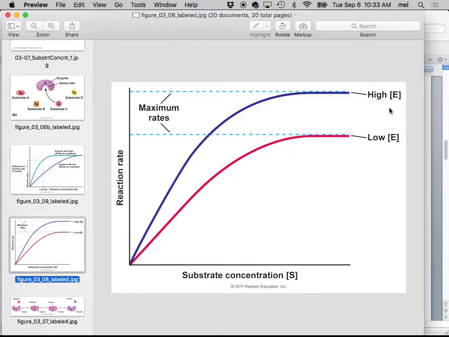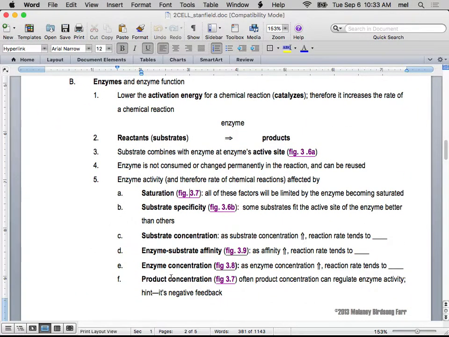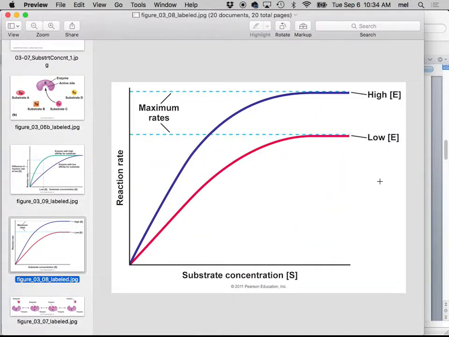You could change a set point, but you don't change a set point every time you get a single error message. So protein synthesis is not instantaneous. It's also very expensive. So you can change your saturation rate, but it doesn't happen as frequently as you imagine. So the only way to really change the saturation rate is to impact the enzyme concentration. You guys know, but tell me, as enzyme concentration increases, reaction rate tends to do what? Increase, exactly. And you do that by basically changing the saturation rate.